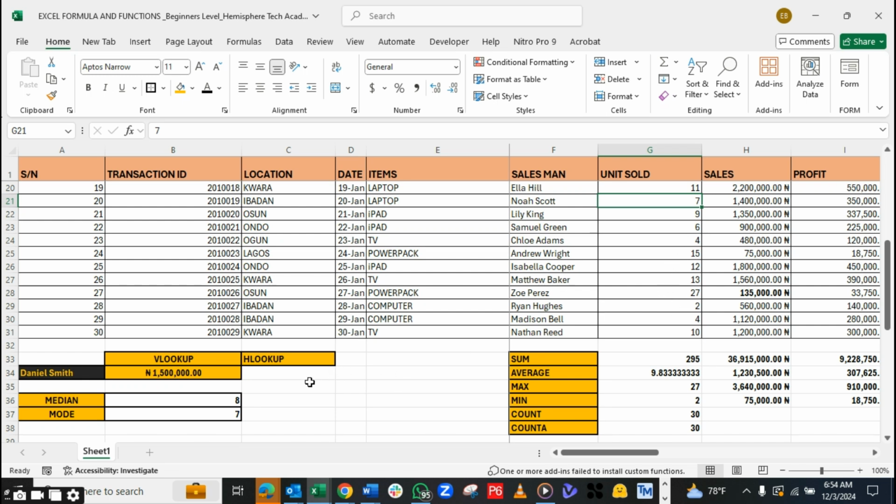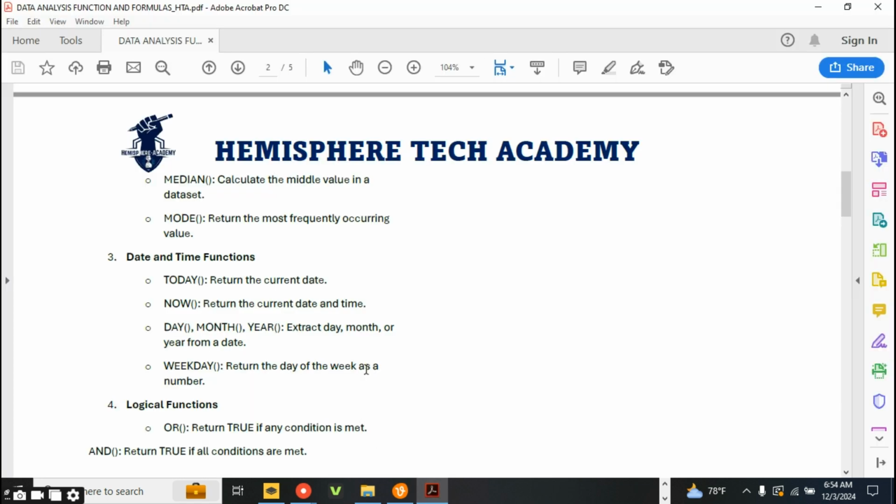So this mode function can help you know what quantity people are likely going to buy, it helps you to predict. It seems people are likely going to buy 7 items. More people prefer to buy 7 at a time. So it helps the business to predict, okay, maybe we can create our item in a pack of 7, put 7 things in one box, so people just buy directly since people prefer to buy 7. So just depending on how you want to apply it in your analysis. But we catch that.